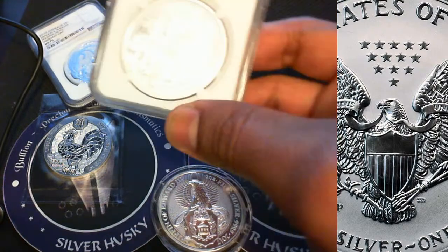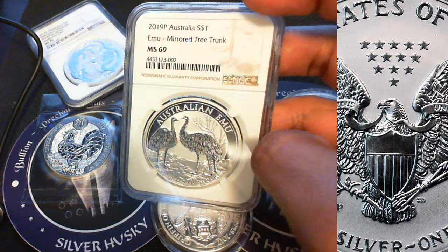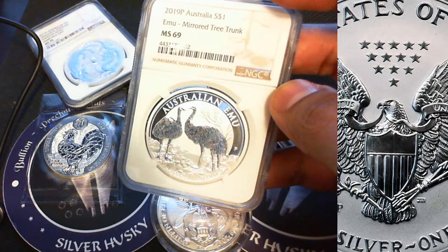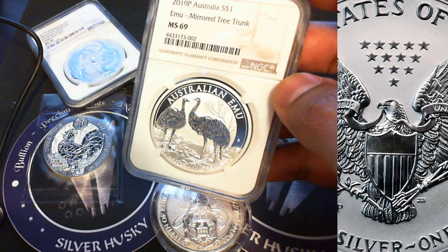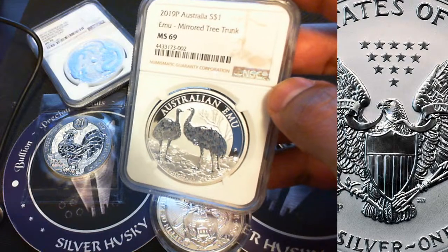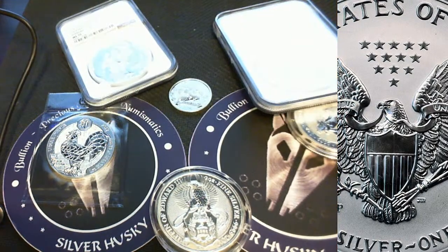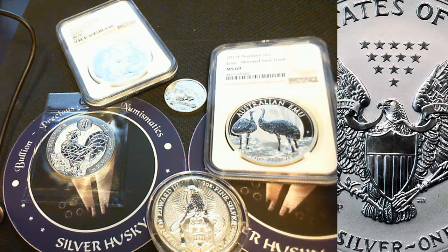It's really hard to tell with these guys what the current going price is. You could try to look on eBay, but that's not always going to reflect what you could get for them. I think if this one went up on like a Stacking Stormtrooper auction, it would probably fetch a pretty penny. Same thing with this one, right? Those would fetch a lot, but those would be for the whales, the people who have tons of money to throw around on unique pieces like that. Okay, that is a cool coin.